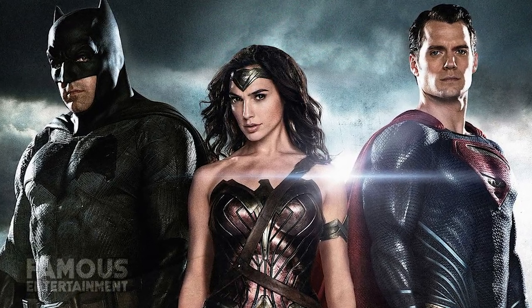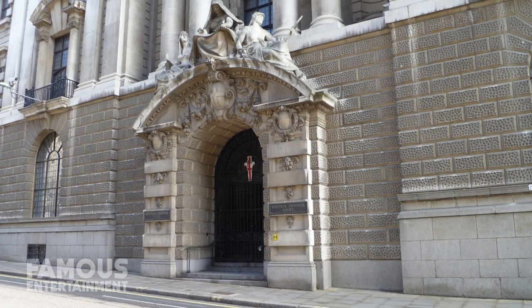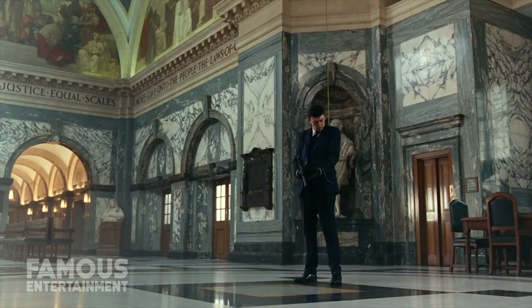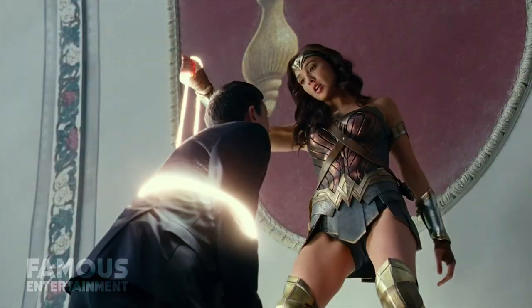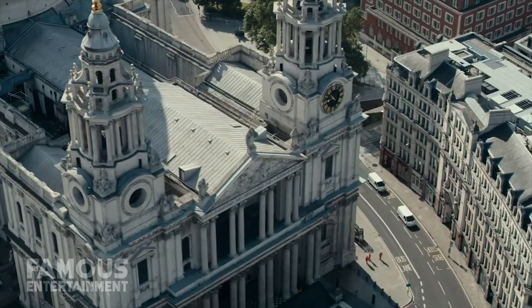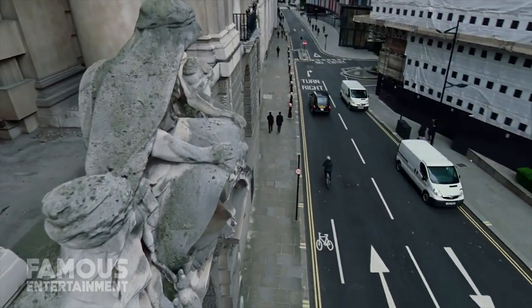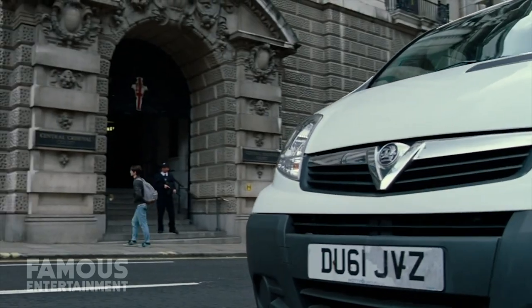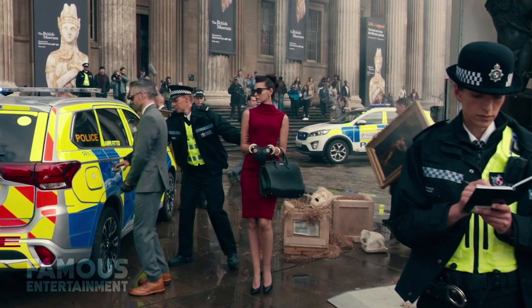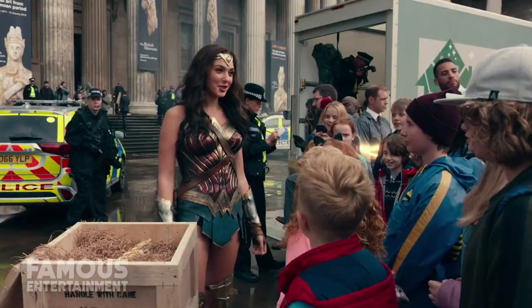These sets were made to be the exact replica of the ones used in Batman vs Superman: Dawn of Justice, based in Michigan Motion Picture Studios in Detroit. The Old Bailey Courthouse located in central London is seen in the sequence where terrorists enter the court with a bomb and are foiled by Wonder Woman. The gorgeous interior lobby of this historical building, decorated with marble and statues, was completed in 1902. The courthouse is one of many central criminal court buildings located at the Old Bailey, London, and the building was formerly part of Old London's fortification wall. The British Museum on Great Russell Street in Bloomsbury, London was used as the vintage backdrop for filming scenes in which Wonder Woman is interviewed — fun fact, this location was also used in the 2017 film Wonder Woman.